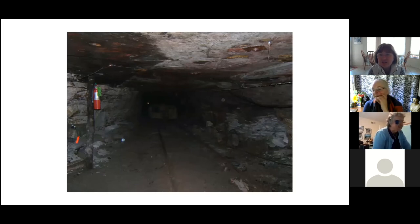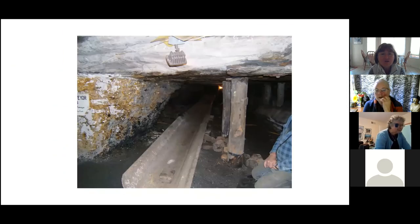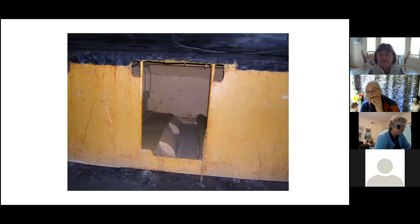Pat had to bend over. If you remember back at the beginning, go to the first picture. It was real low to the ground. See, you're sitting low in the thing. I'd want to lay down. See how low they are. I'd be worried somebody would take off your head.